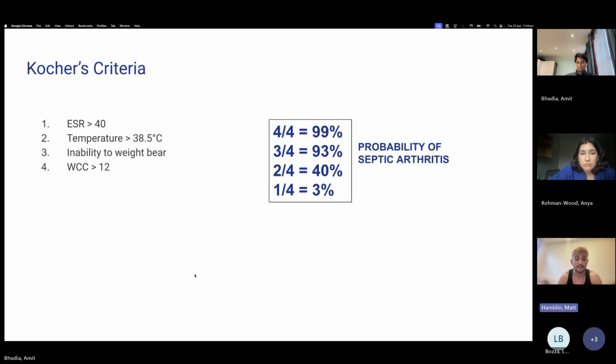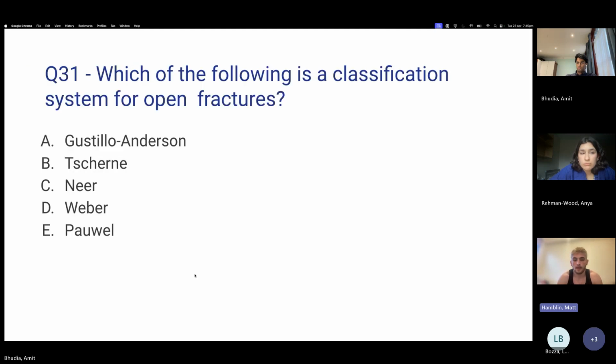Or in infective processes, the reason it's raised quite often is just because the serum is so saturated with other stuff. You've got antitoxins floating around, more white blood cells circulating, so it's harder for the red blood cells to sink, so you get a raised ESR. It's an awkward one to remember, and this is only in kids. The Kocher criteria is only in kids, so just bear that in mind. So it's more for 5th year.